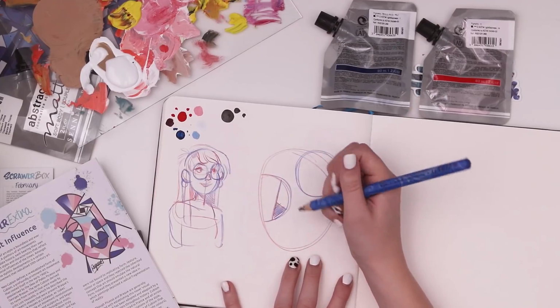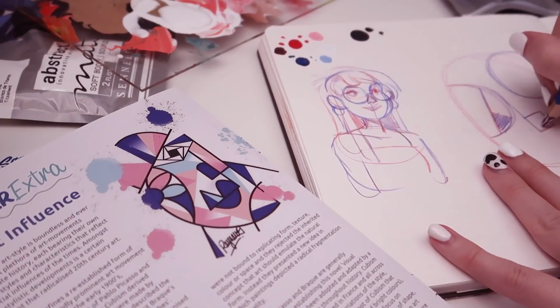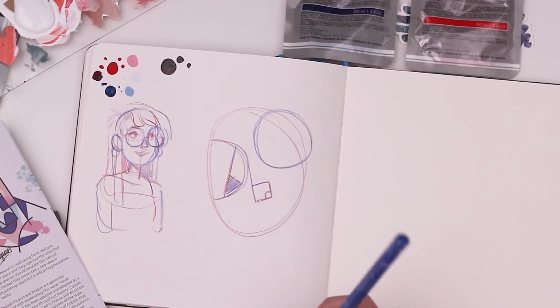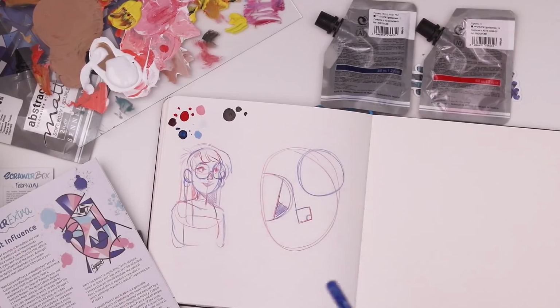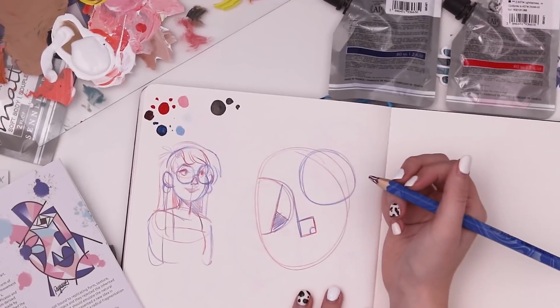Now I usually do triangles for noses. Can we do a square instead, maybe with a nostril, because it has to look like a face, right? We don't want it to be completely abstract. We want you to look at it and be like, is that a face? If we got that far, it's good enough. I don't need you to be like, that's a face. I just want you to think that maybe you're looking at a face.